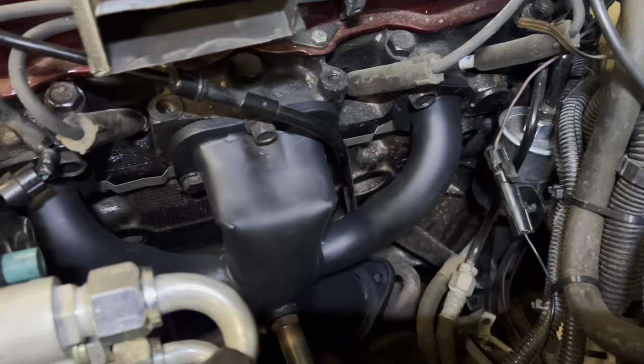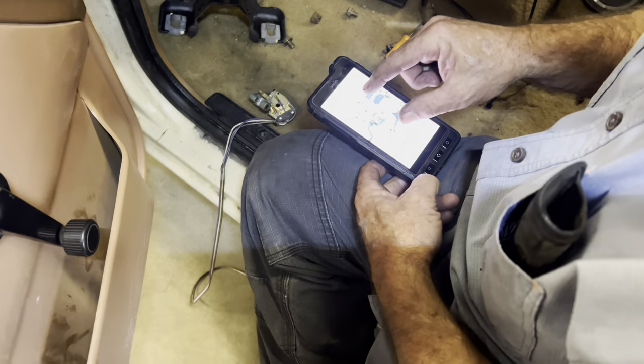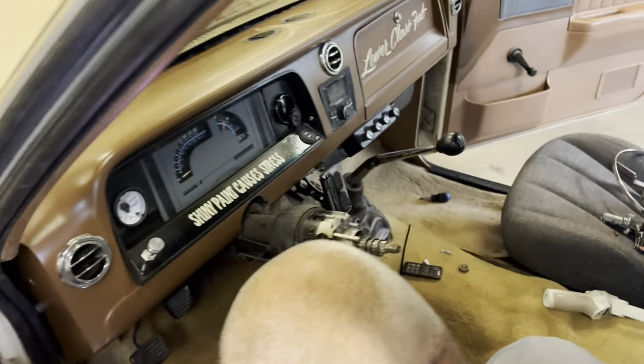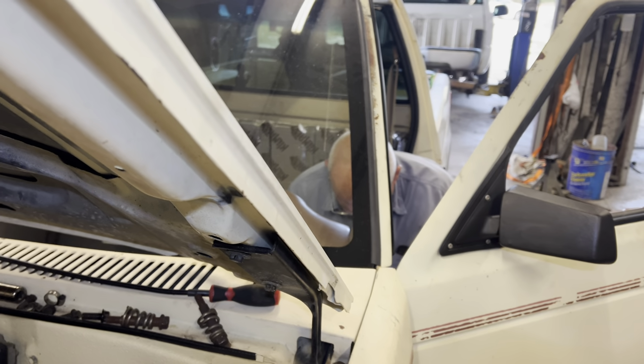All right, y'all, another day. Got my manifold back from getting it jet hot coated and just got it on. I still got to put the collector bolts in down there. They're right here. I got to put it on the lip. Pops is in here trying to get my steering collar back together, and as you can tell, it's quite the pain. So, trying to figure that out so we can get this thing back rolling. It's supposed to go to Bubby tomorrow for stereo. And I just got that back a few minutes ago. And just got a clock spring in today. Or not the clock spring, but the multifunction switch.